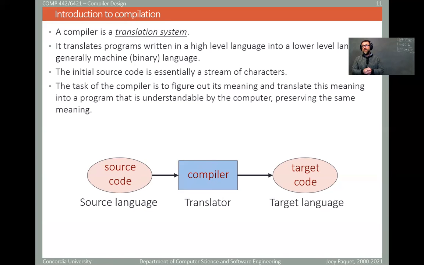What's the meaning of what I'm saying? Then you actually translate this meaning into another language. So those are two essential steps here. First, understand what I'm saying, figure out the meaning, and then translate this meaning into another language. So there are steps involved here.